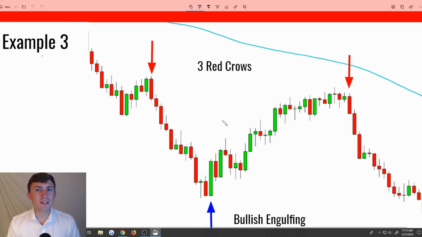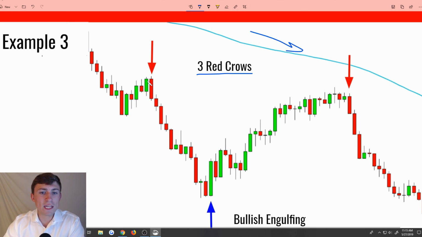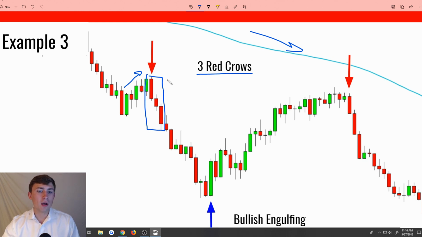Example number 3 gives us a couple opportunities to look at what's going on here in the market. But initially, we're going to talk about the 3 black crows that printed twice in this setup, right? So again, we have the overall trend to the downside, which is a positive, and right here you see a minor retracement. So price is moving up and we get, there it is, bam, bam, bam. 3 reds in a row. This is a strong indication of a 3 black crows setup, right? And what you can see is we saw continuation down.